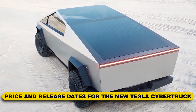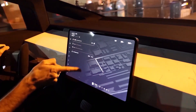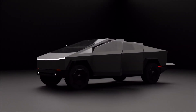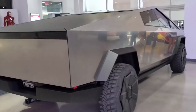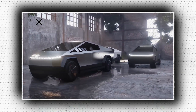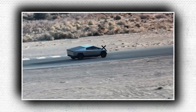Price and release dates for the new Tesla Cybertruck: Elon Musk tweeted about his time driving the prototype and called it incredible as development was well underway. The first consumers may be able to purchase a car by Christmas since production is expected to begin by the end of 2023. Pre-ordering a Cybertruck costs $100 in the USA; however, the American company has removed the order button on its UK and EU websites. The price was expected to start at $40,000 for a single motor two-wheel drive model and approach $70,000 for the tri-motor model.